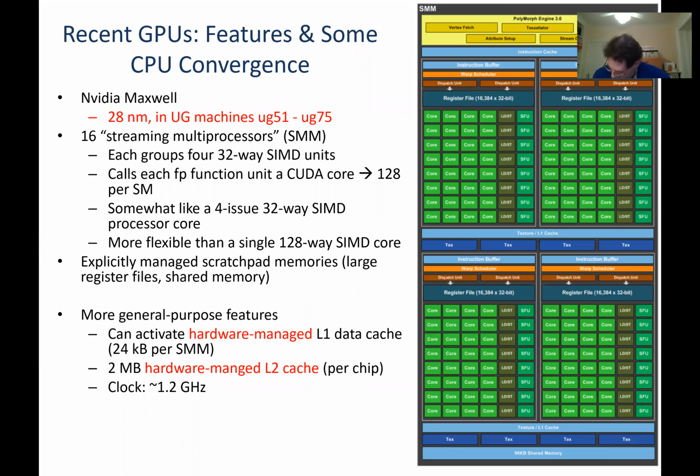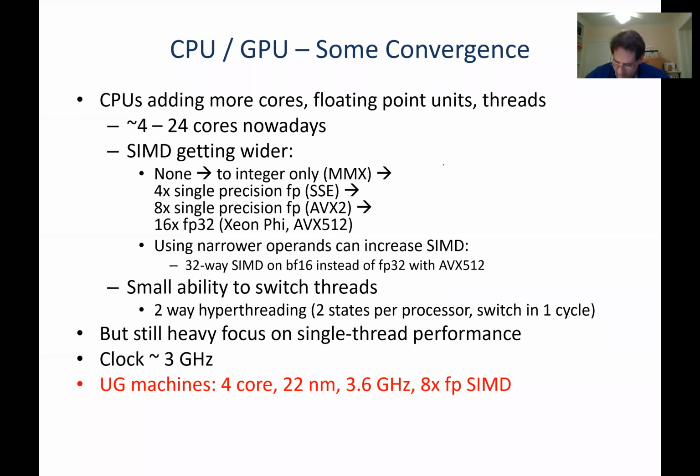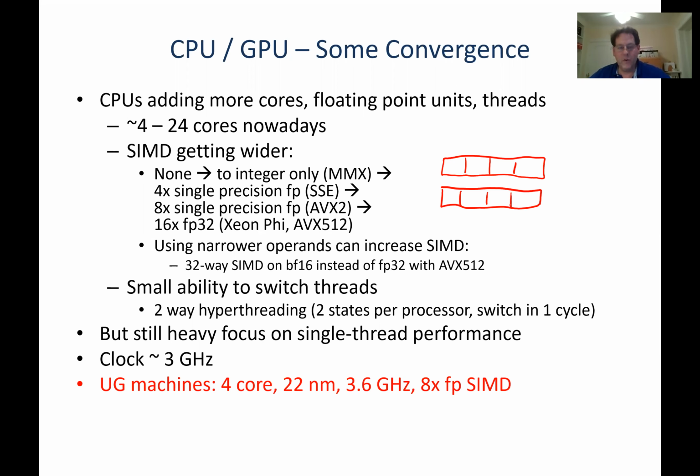So basically what this means, let's see if I can draw on this. The basic way the SIMD works is an instruction that specifies add. Instead of adding one number, let's take SSE, which is a 4 wide SIMD. It'll take 2 registers. Instead of those registers being 32 bits, which is enough to store a single precision floating point number, they would be 128 bits. And you'd add them, and that would produce a 128-bit output, which again is 4 numbers in it. So we've got a 4-way parallelism with one instruction controlling it. You need to get 4 numbers nicely lined up in each of these registers, and then you can add all 4 pairs in parallel.